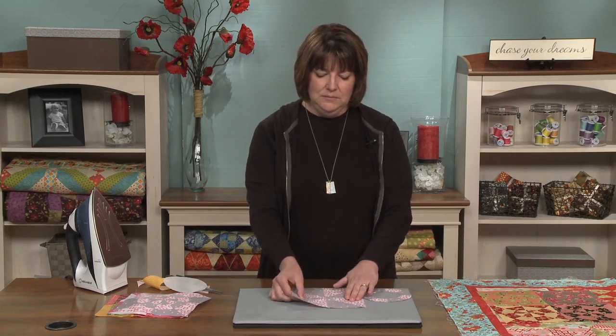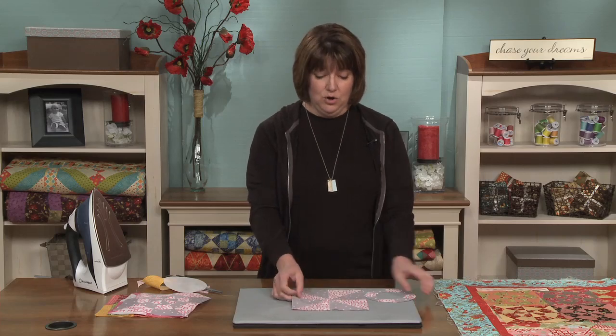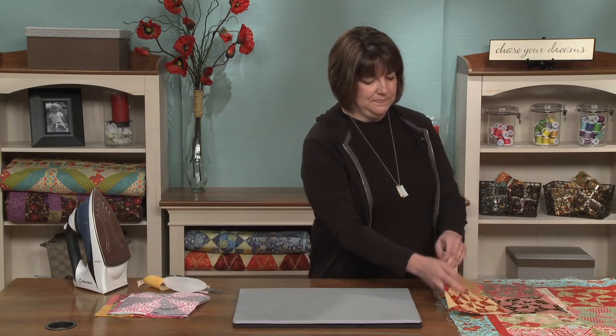So this is a really fun way to make fun quilts that maybe have a little bit busier prints mixed with kind of almost solid prints, because the contrast is what really makes this quilt and this quilt block work. I'm going to show you a couple of examples.